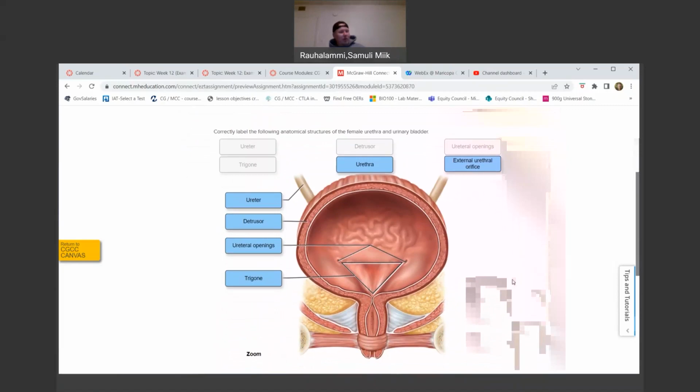We're seeing this similar view to what I sketched to you earlier on during this revision of the urinary bladder. Notice how the wall of the urinary bladder is muscle. It's detrusor. So the muscularis layer of the bladder consists of 3 layers of smooth muscle, the detrusor muscle there. We're also seeing the ureteral openings, so two ureters opening on the base of the urinary bladder, more on the posterior aspect, and then of course we're seeing the structure, the trigone, formed by these 3 openings there.